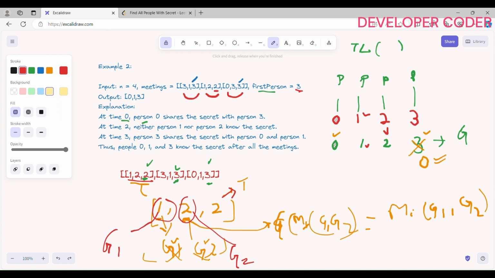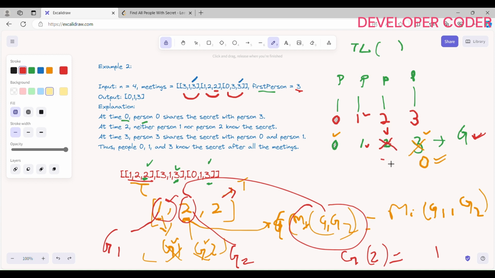So what I did here in this group array is update the value of max of G1, G2. What is max of G1, G2? It is nothing but 2. So group of 2, I am updating with the minimum of group 1, group 2. The minimum is 1, so I updated this value to 1. This is what I am doing, right? I have updated this value to 1 because they are both meeting, and I have placed both of them in the same group. Just think like that. This person 2 is in group 1. Now after that, what's going to happen?